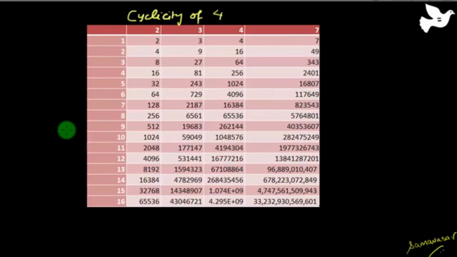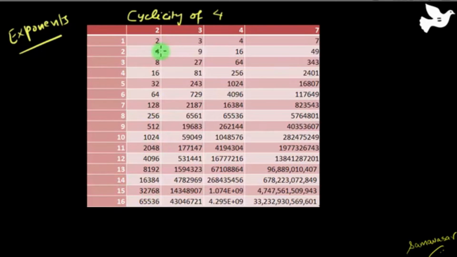Okay, now if you want to find out the last digit of exponents, here we are looking at exponents. I need you to see something in this which is called the cyclicity of 4. So please don't get worried by jargon. I'll show you what exactly I mean. So here I've written, this is basically powers of 2. So 2 raised to the power 1, 2 raised to the power 2, 2 raised to the power 3, and so on up till 2 raised to the power 16.